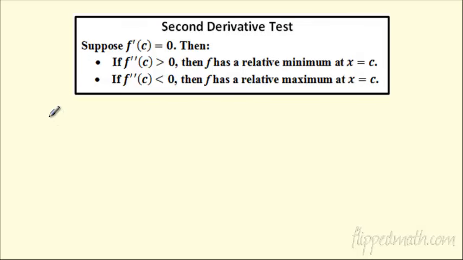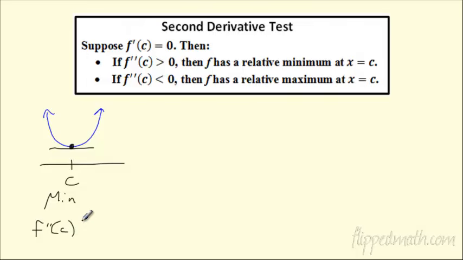So the second derivative test, if I look at this, let's say I have this function, I've got concave up. If at point C, the slope of the derivative is 0, so that would be point C, and it would be 0, wouldn't it? Because you've got this flat line. Then what's happening? Well, if it is concave up, what is that? That's going to cause a minimum point right there. So if you have concave up, or if your second derivative is positive, and it's going to be actually at C, so we can say the second derivative at C is that, it's going to be a minimum.